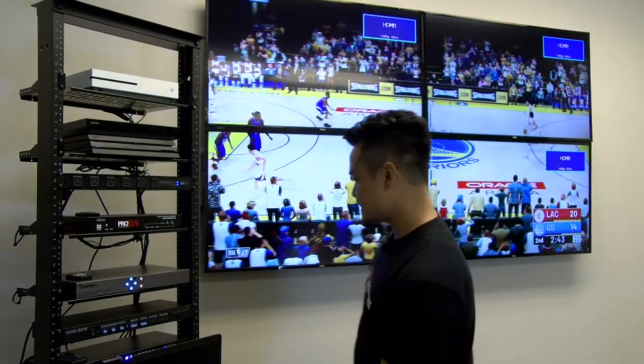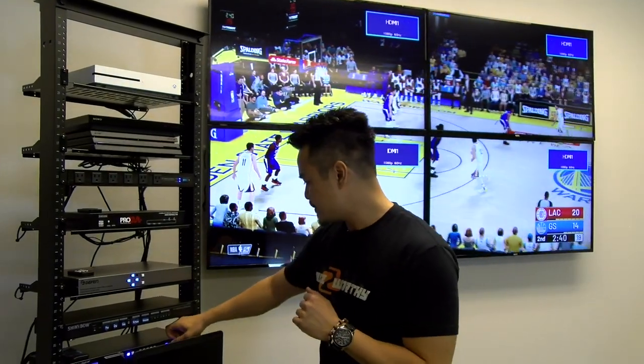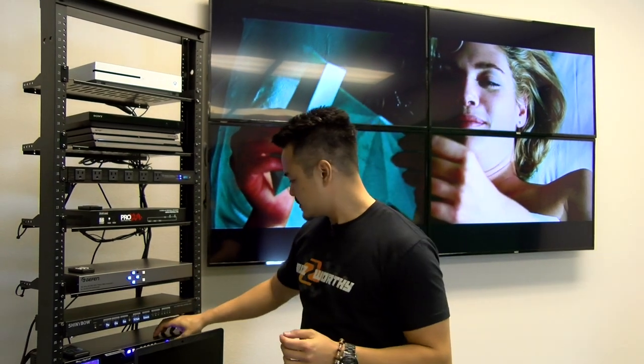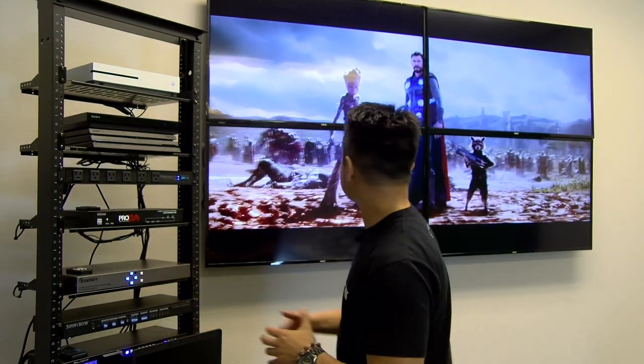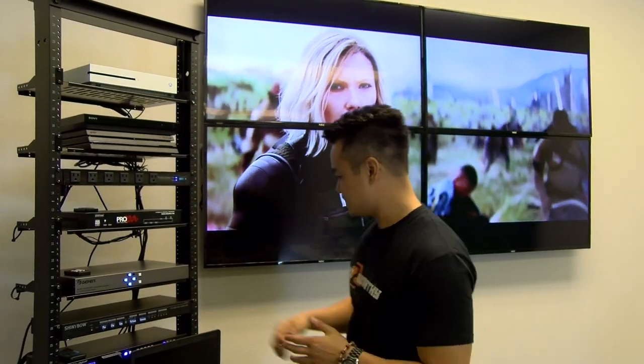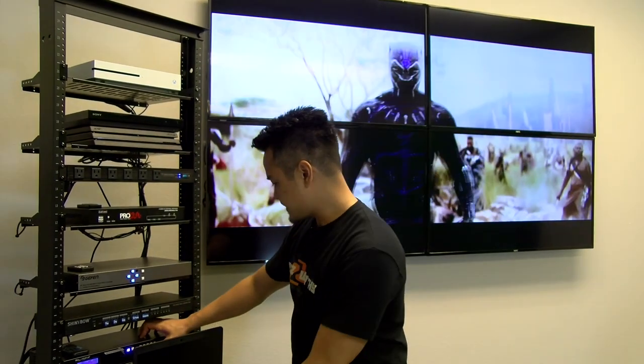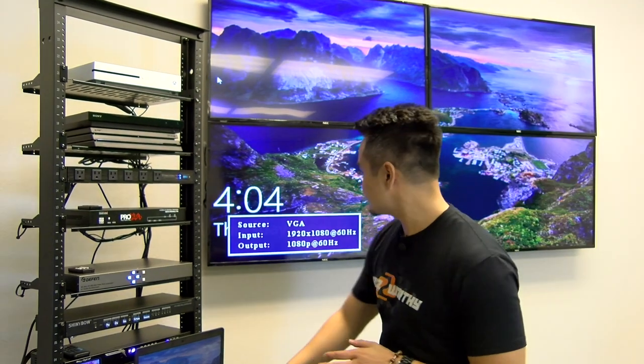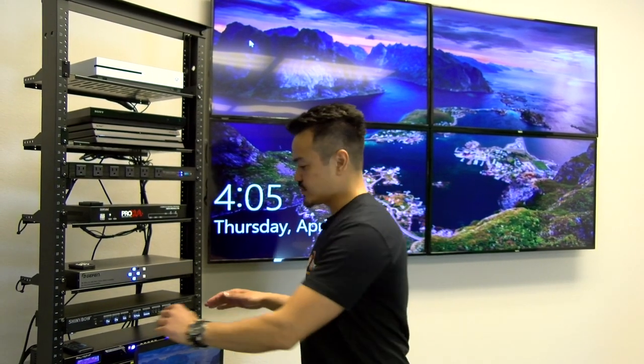Let's get it back to our Xbox One full screen 2x2. Say we want Tom Cruise on the full screen — there we go. And we have our laptop displayed as well. As you can see, I was using the front panel buttons to control all of this, but you can also use their IR remote, RS-232, or Key Digital's Compass control interface.